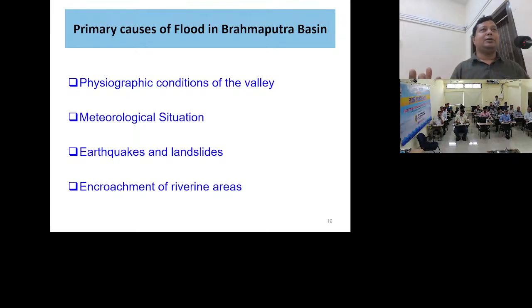And after a few days, all these debris came out, and there was an unstable situation in the plain because the sediment load was very high due to this earthquake. And once it started, it is still giving problems to this river. Our Brahmaputra is one of the highest sediment-loaded rivers. That's why this river is called the most braided river.